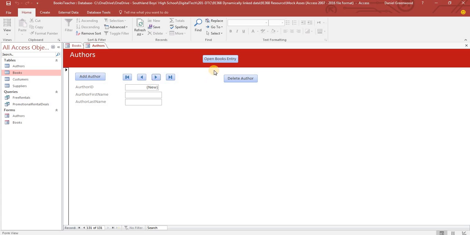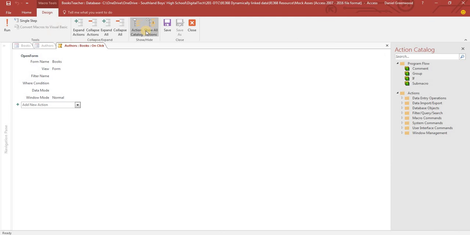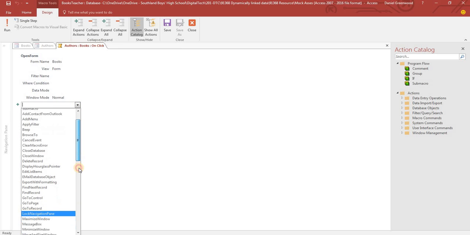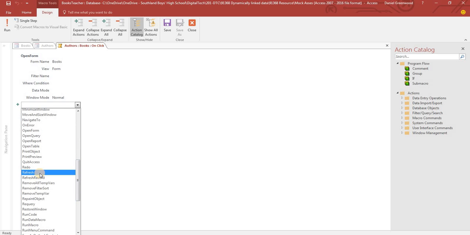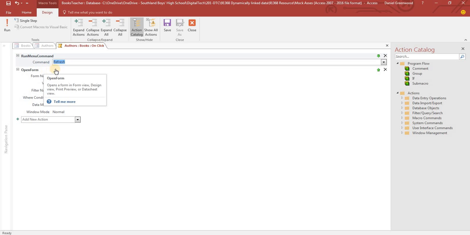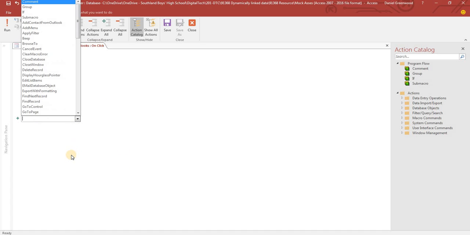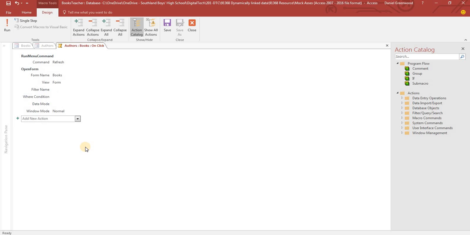And now if I want to say open books entry, I need to format that one as well. So if I go there, build events, what I'm going to do is add this thing called refresh. You never guess what it does. It refreshes the form that you're in, so I'm going to drag it to the top. And then this is for the button to go back to the book form, I'm pretty sure.